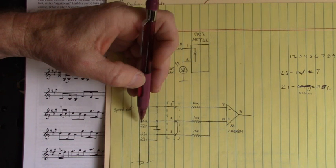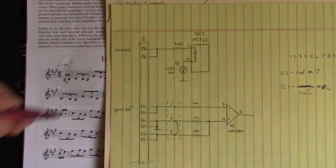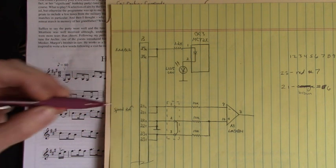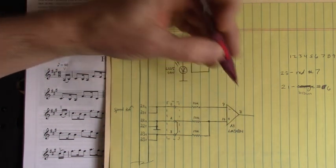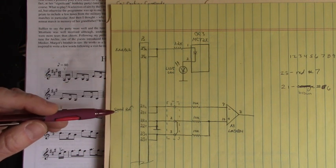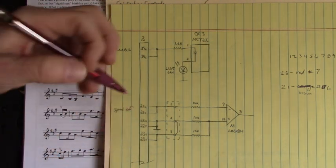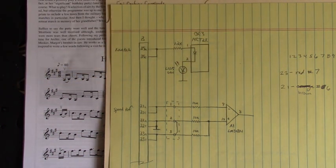So the ground of this input right here, I tied back to the plus or minus 10 volt power supply that was connected to that potentiometer. And then we were able to run based on whether this was positive input or negative input, depending on where I turn that pot, the DC motor would run clockwise or counterclockwise. Now let's take a look at the next circuit.